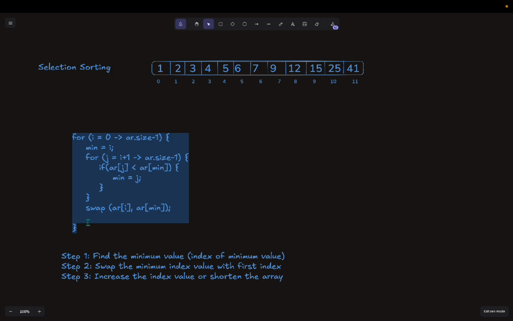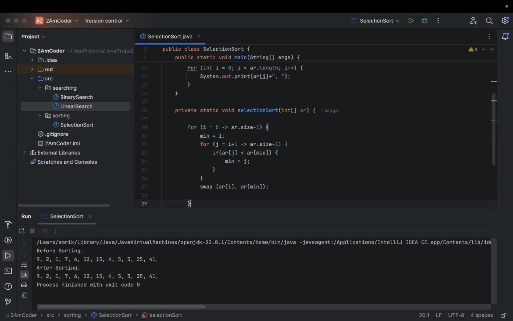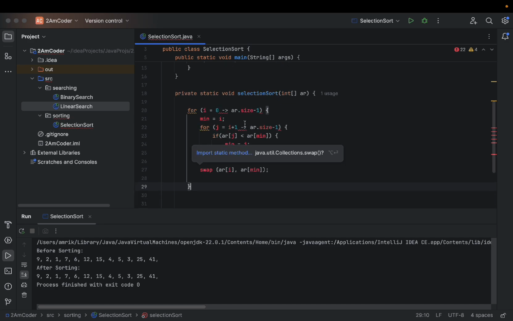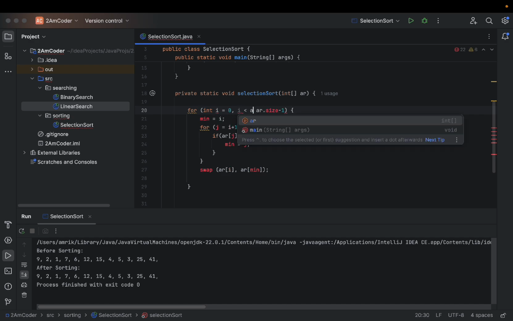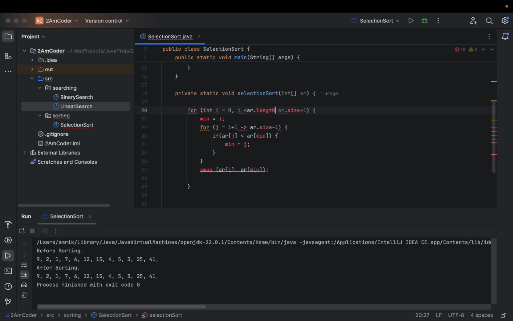So we will simply copy this and paste it here. Now since it was an algorithm, we need to convert this into the actual code. int i equals 0, and this will go till i is less than array.length, i plus plus.